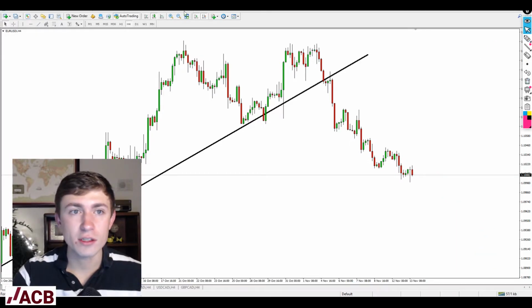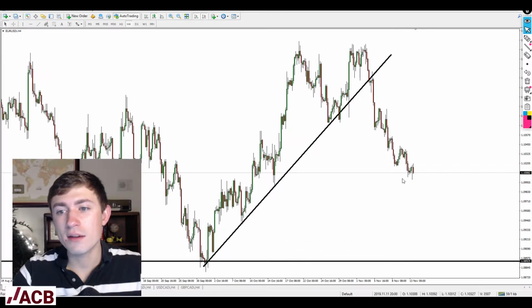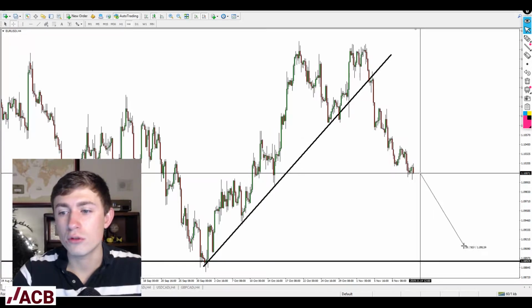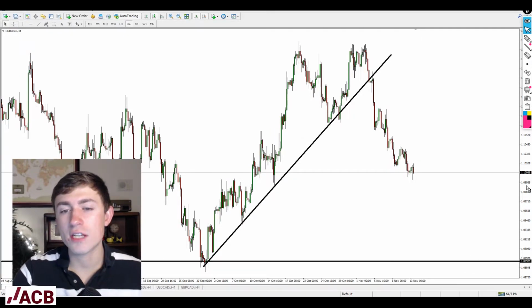If we back up just a little bit, you can see this is kind of our recent low here on Euro USD. If price can make its way down there, we still have room to run about 115 pips or so there to the downside. That's just kind of what I see, as we have broken this trend line very, very strong.